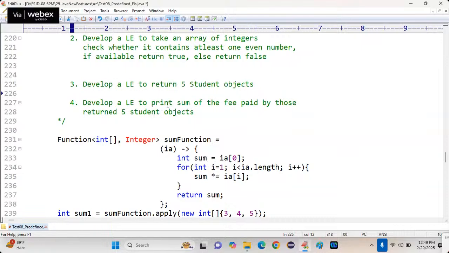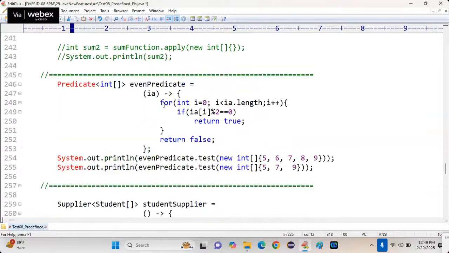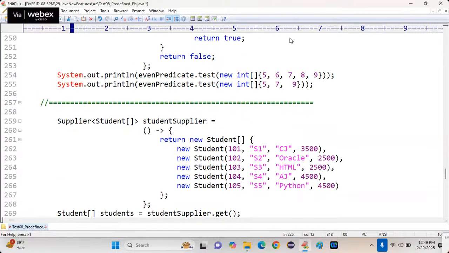Okay, done. Shall I proceed with the program? This is what I have written. You can use an array or you can use an ArrayList, your wish. Student supplier equals the following, a student array you can take. Or what else can you take here? This is one approach.